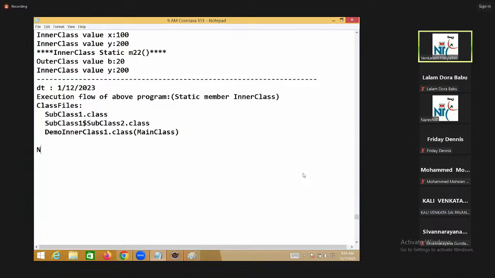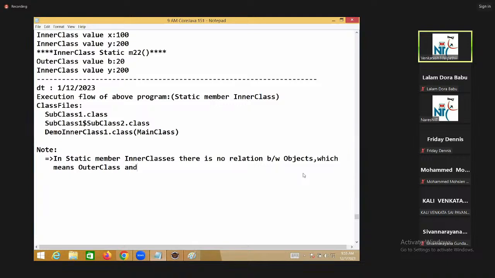Right. Note one small point here. In static member inner classes, there is no relation between objects, which means outer class and inner class objects are not interlinked.